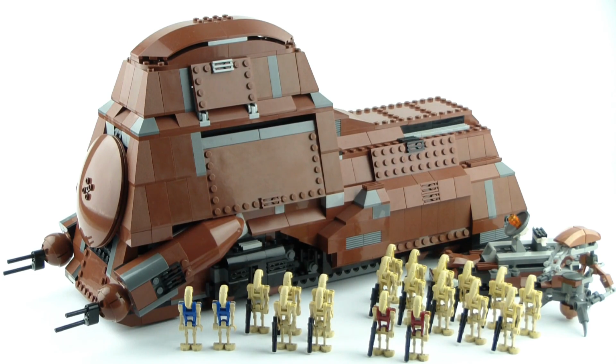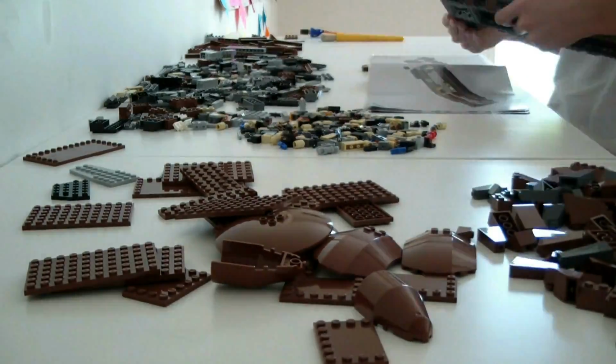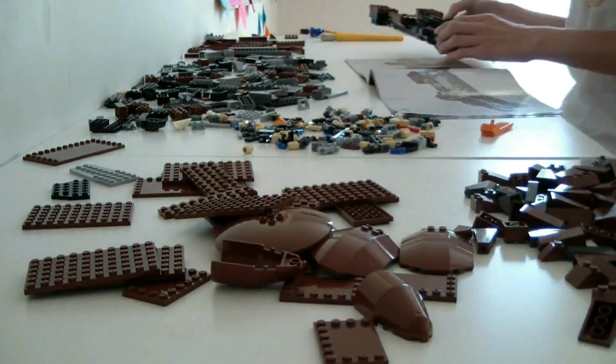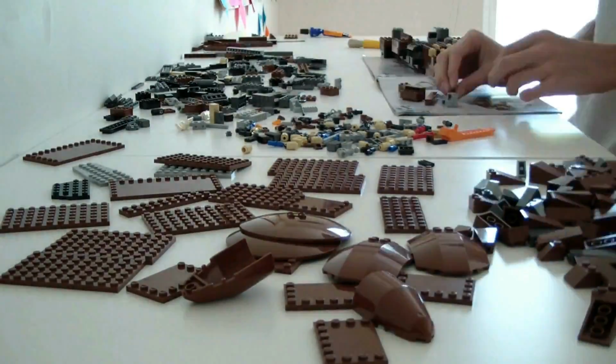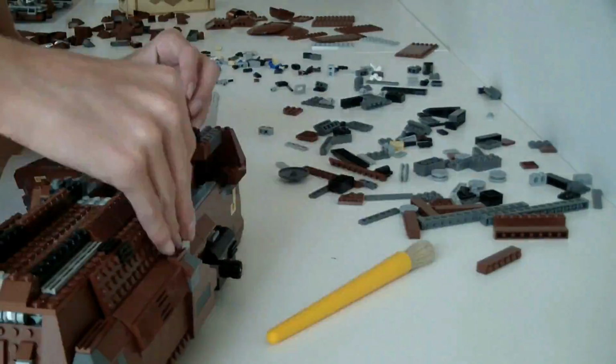All right guys, to get some final thoughts, I do think that this is a great LEGO set. Anyone who likes this vehicle, who is a fan of the prequels like I am, all about the droid army against the clone army and so on, and maybe liked The Phantom Menace, or just really likes the Star Wars vehicles, then this set is definitely for everybody. Obviously when I say everybody, it's if you have the money and if you find it at a cheap price. It is a great set and I would not hesitate on getting it.